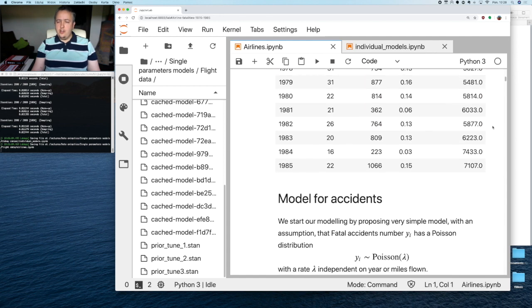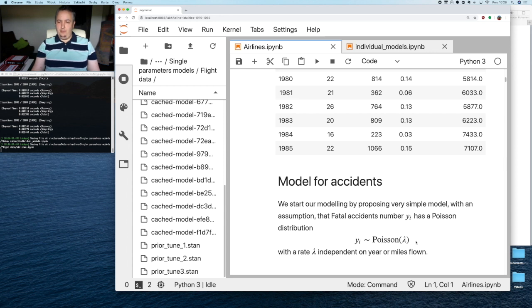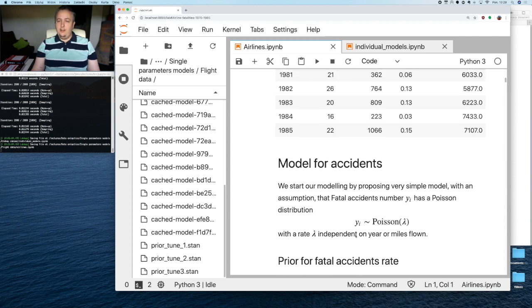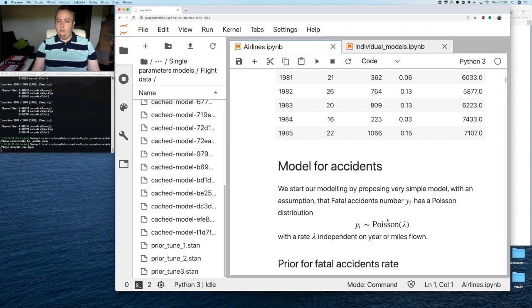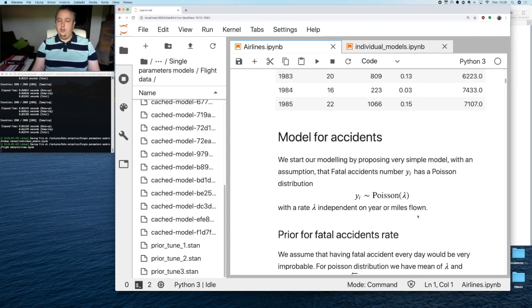So generally we'll start with the most simple model that's possible. We'll be modeling our accidents with a Poisson distribution, with an assumption that the number of fatal accidents per year is generally fixed. So independent of the year, we have a constant probability of having this number of accidents, and we will be trying to find such a lambda, such a rate of our events, that will be consistent with our data, so that our data will be distributed from this Poisson distribution. So our likelihood will be generally that y is conditional just on lambda.